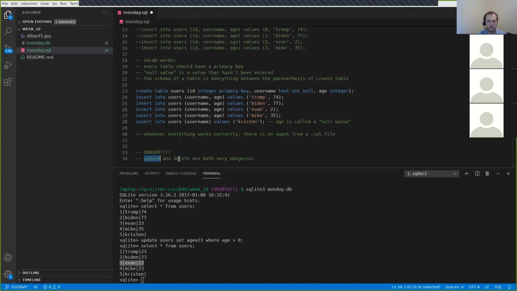Every company has a different policy on exactly how they use these commands, but what's very common is somebody will type in the command and then they're not allowed to hit enter. It has to be somebody totally different who will come up, read the command, make sure that it does exactly what they want it to do, and then that person will hit enter, just to ensure that the database doesn't get corrupted.